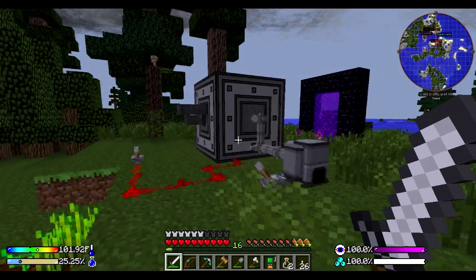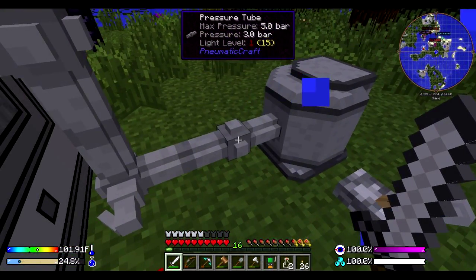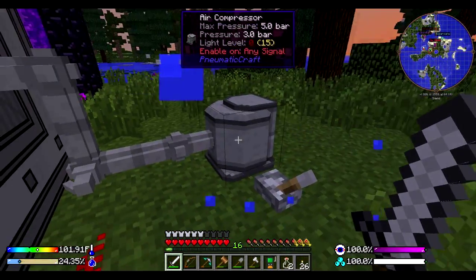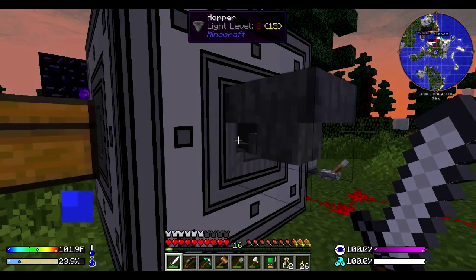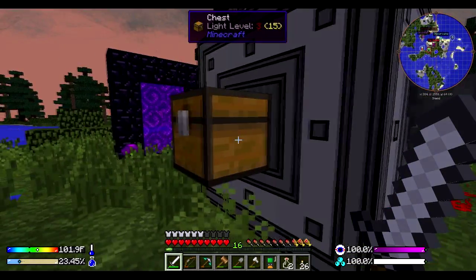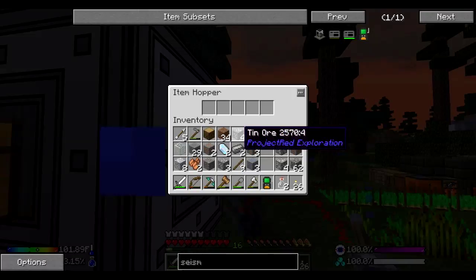But anyways, so, pressure chamber. The air compressor needed to be plugged into the back, not the side. Who would have thought? I didn't, because I didn't notice that there was a little port back there. What I've also done is attach a hopper onto this interface and a chest over here. This interface is set to input, and obviously this one to export.